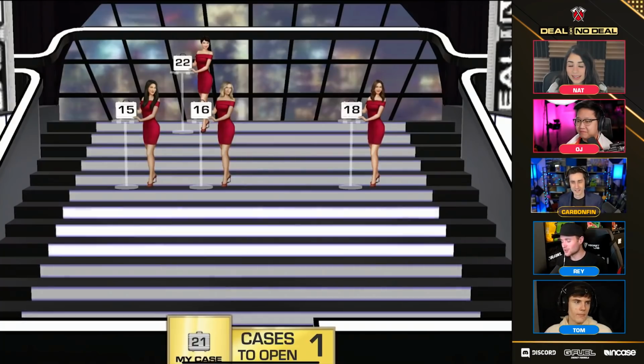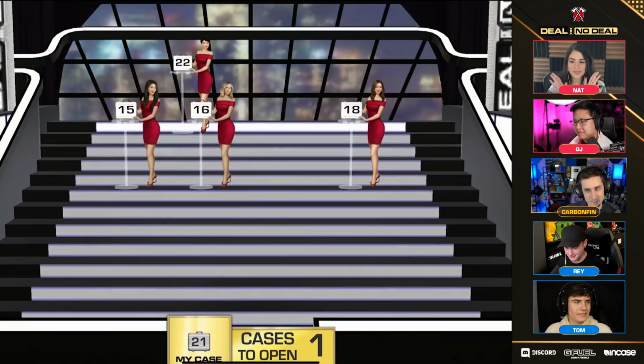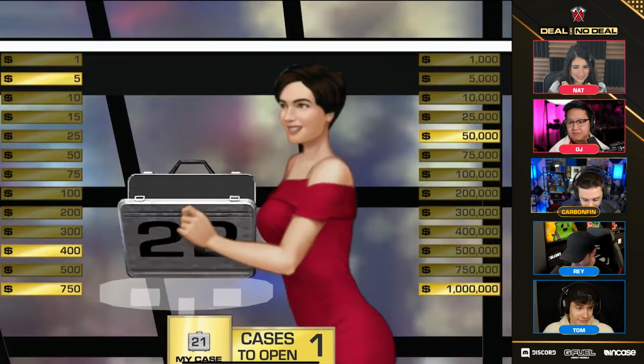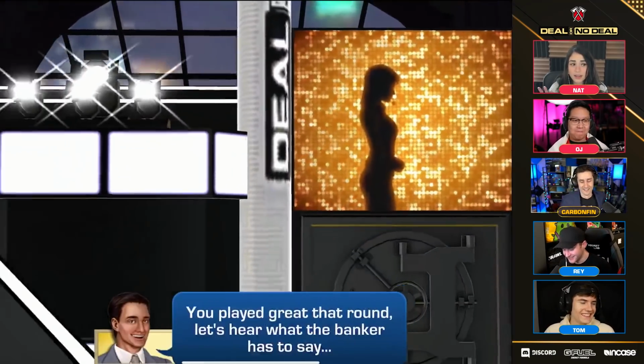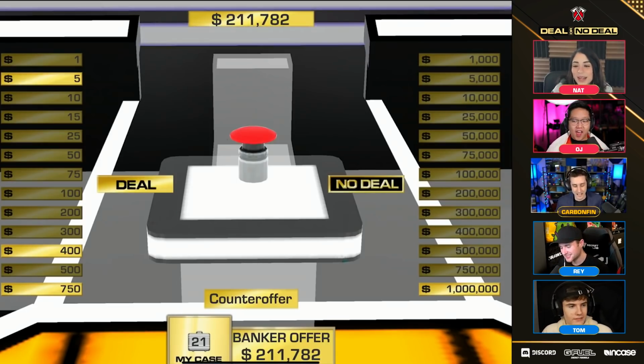Go, Ray, you're up. Go 22. Oh, my God. I don't want to think about it. 22 is my birthday. Here we go. Yes, 22 contains $5. Yes. Let's go. It's not 1 million. The offer is 211,700. Get it out of here, dude.